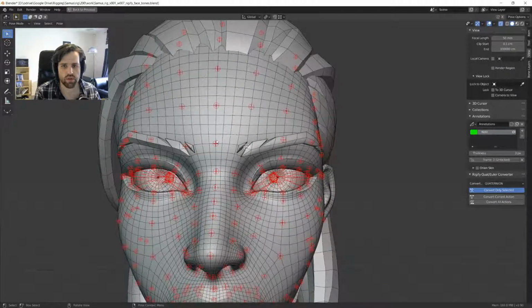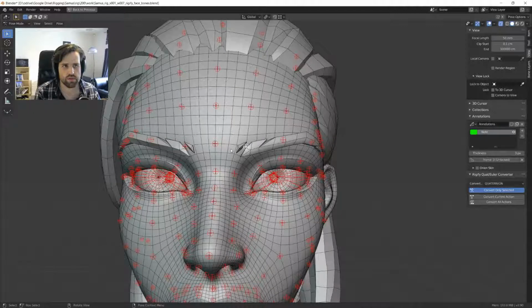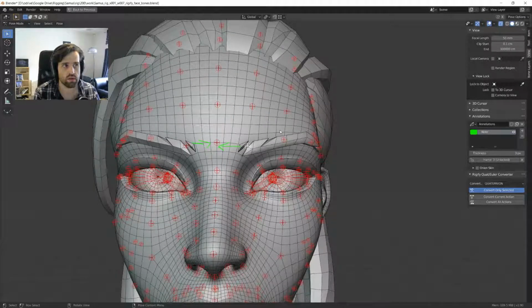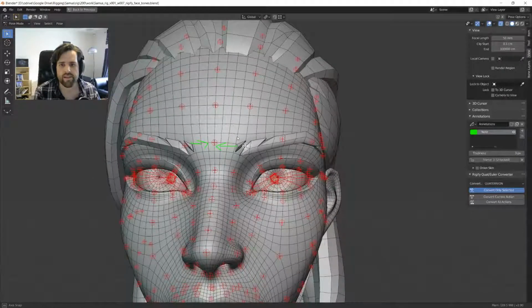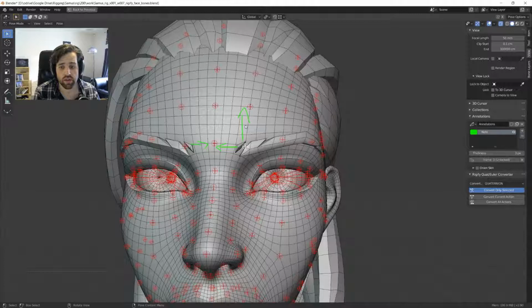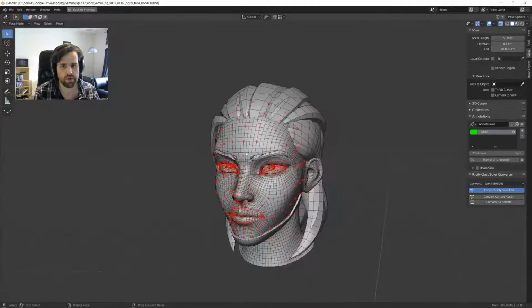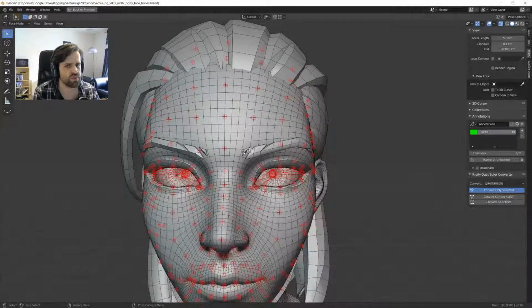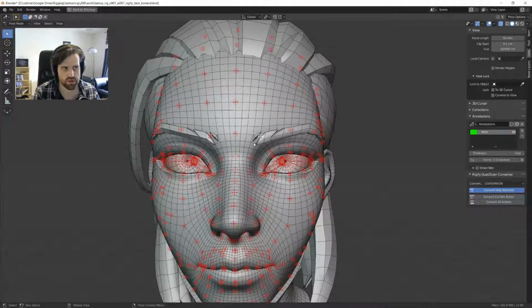Right, so for the inner part of the brows, in real life you can basically just move them 2 ways, which is towards the inside, so in that direction, and that kind of lowers them a bit. In fact, this action is called the inner brow lower, and you can move them upwards like this, and that's basically all you can do with the inside of your brows. That's not really suitable for a cartoony rig, and you would expect that you can bring them down, but you can't really do that by just moving your brows.